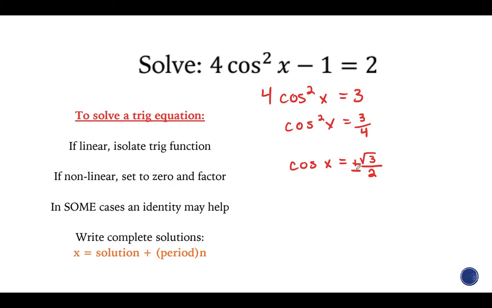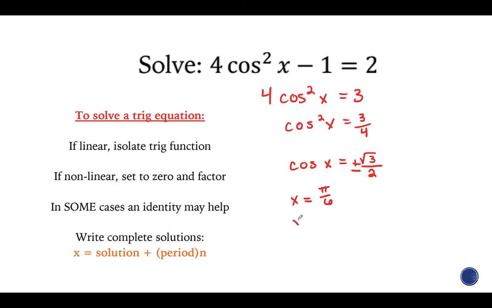That then means that I'm really looking at all 4 quadrants in this problem, right? Because I'm looking where cosine is both positive square root of 3 over 2 and where it's a negative square root of 3 over 2, okay? So again, I just got to think through those reference angles. Okay, where is cosine in my unit circle equal to the square root of 3 over 2, right? Well, in the first quadrant, all right, cosine is the square root of 3 over 2 at pi over 6, or 30 degrees, okay?